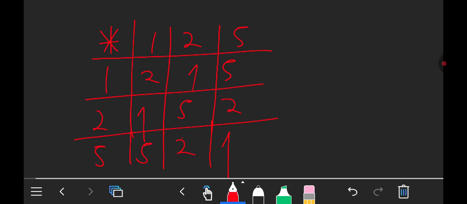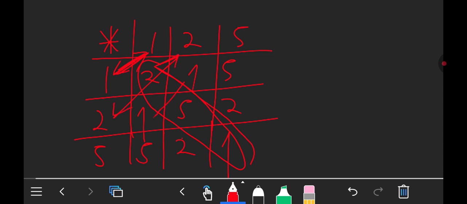So for this to be a binary operation, let's see. We said that if we take this to be a leading diagonal, the numbers at the adjacent point must be the same. So let's check. You can see that 1 is equal to 1, the adjacent. Even there 2 is the 2 there.